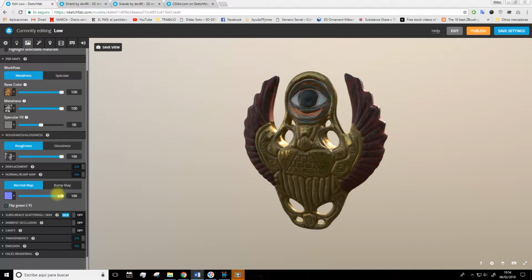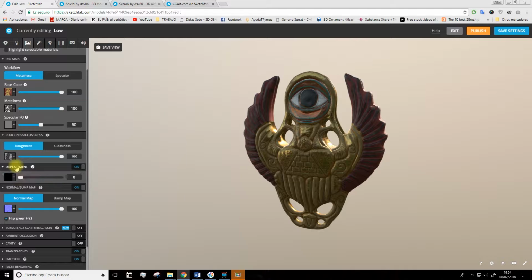Finally, we'll have the high map or displacement map, which we won't activate because it's not necessary and sometimes it can be a problem. Okay? In this case, we'll activate it so you see it.